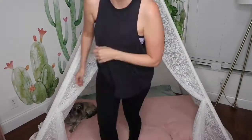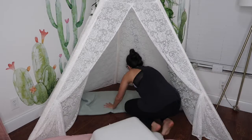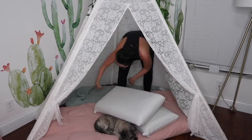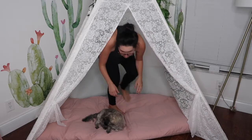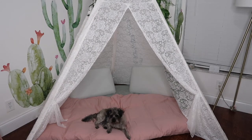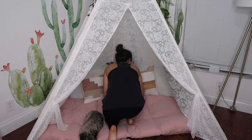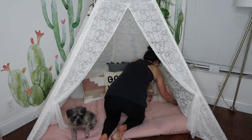Going back to the main cactus corner, we got this giant lace teepee — it's seven and a half feet tall. I had forgotten I put it on our Amazon baby registry, so when it showed up at our door I was very confused about how Eric's high school guy friends had chosen it for us. I wanted it really tall so I could bring it outside for birthday parties and stand up in it comfortably. I padded the back with an old blanket, used everyday bed pillows to line the sides, added throw pillows I already had, and got Southwest-style geometric ones from Target to tie in the desert vibes, plus a cute llama pillow from Hobby Lobby for that yarn texture.